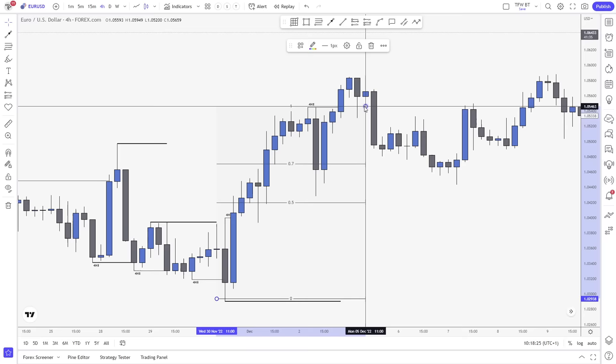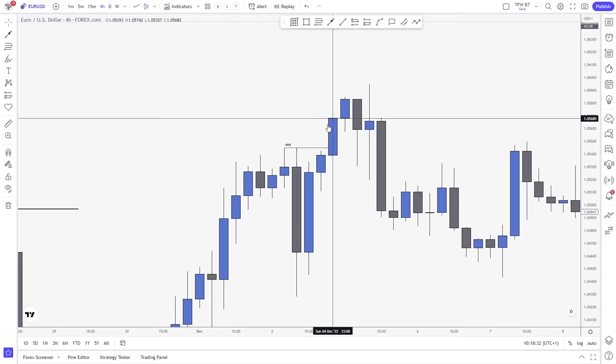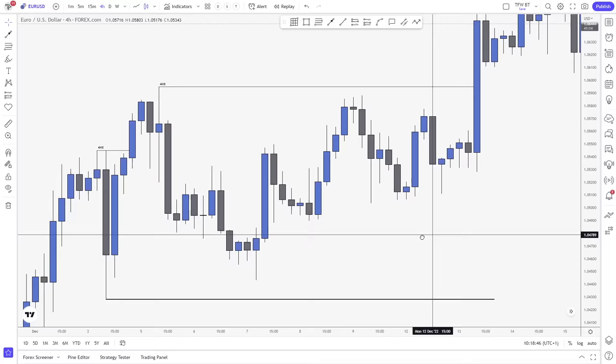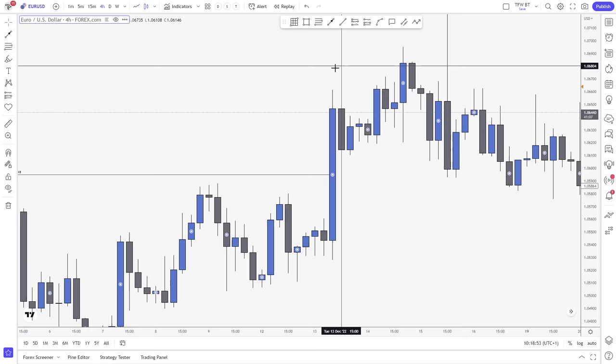So we made a new higher high. What is the low that caused the new higher high? It's this one, right? So what we see happen is, again, the market does all of this stuff right there, but it stays above our major higher low. That is this guy. And what it eventually does is break the high. Cool, we have a high, bearish candle, bullish in the range, bullish in the range. Okay, we definitely have a new higher high.